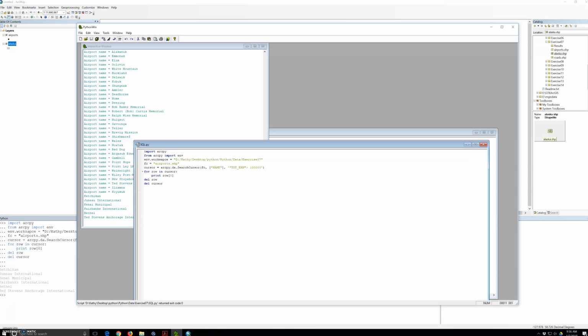So the syntax can create complications. For example, for a text field in SQL expressions, the value requires single quotation marks, for example, name equals Ketchikan. The statement in the where clause needs to be in quotation marks, but whether you use double quotation marks or single quotation marks, the statement will produce a syntax error. The solution is to use the escape character in front of the quotation marks.